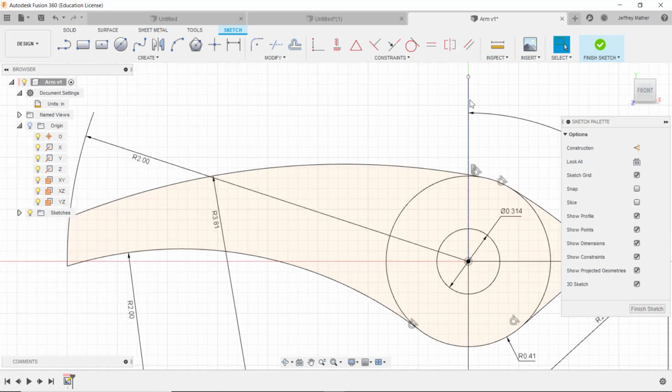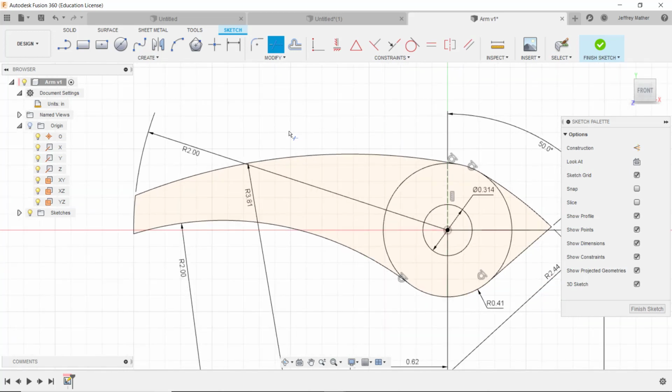While I'm at it, let's go ahead and trim off the top because this line is still unconstrained. I could drag this down or trim it off, either one. I'm just going to do a trim here and trim off that excess there. When I did that, if I come over here, we'll see that there's a thumbtack on this sketch letting me know that it's fully constrained.